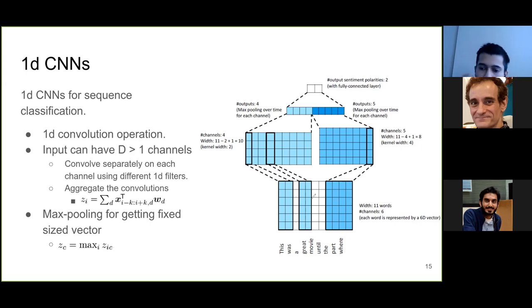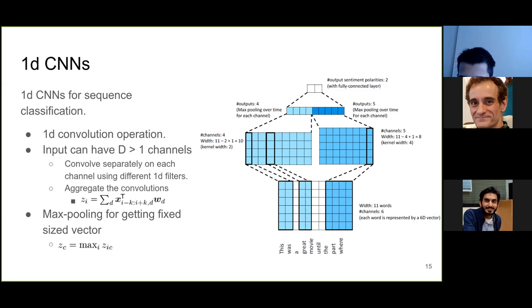Okay, so here we try to explore what this is. This is the word sequence, and here we have 6 channels. Here the number of channels would be, in our case, the number of features of the word2vec model or the one-hot encoder. If it is a one-hot encoder, then the number of channels is the total number of words in the vocabulary. Since we are convolving with a receptive field of 2, the length in the next layer decreases by 1. It goes like this, 2 and then 2, and since we don't have padding here, it decreases by 1.